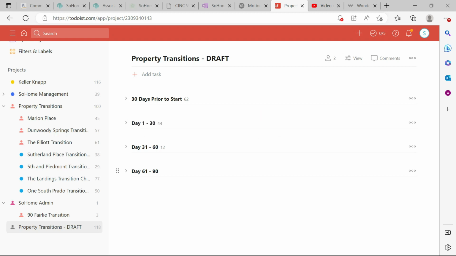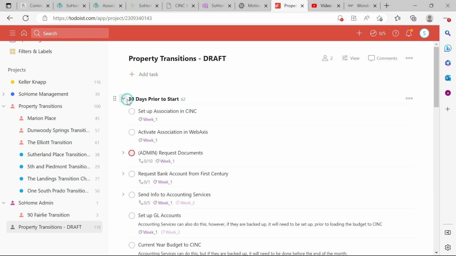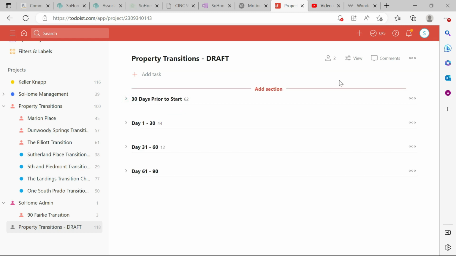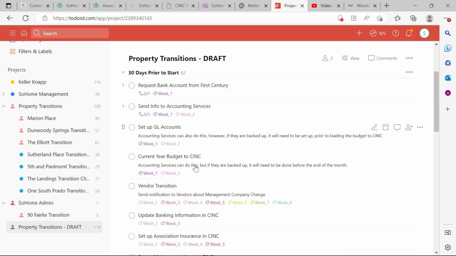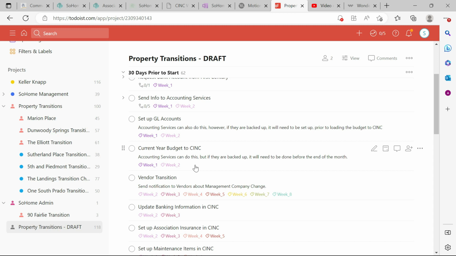All right, so I went through and I created these master categories, which are basically these sections. This was just to get an initial outline of about when things need to be done. These are expandable lists if you just keep it as the default view, and I tried to put them in order.